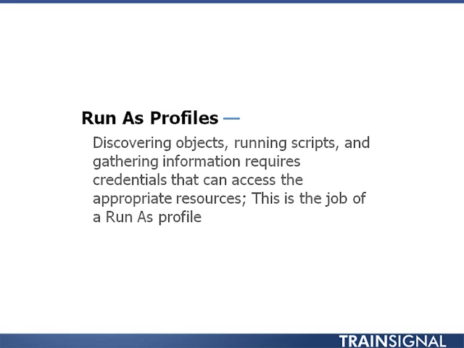And then run as profiles. Remember, we've talked about run as profiles and accounts before, and I mentioned that you may add more through the use of a management pack. A run as profile could be a set of Windows credentials, or it could be an SNMP community string, for example. You may use this when you're going to use Operations Manager to monitor your network environment. SNMP is huge in the networking space.